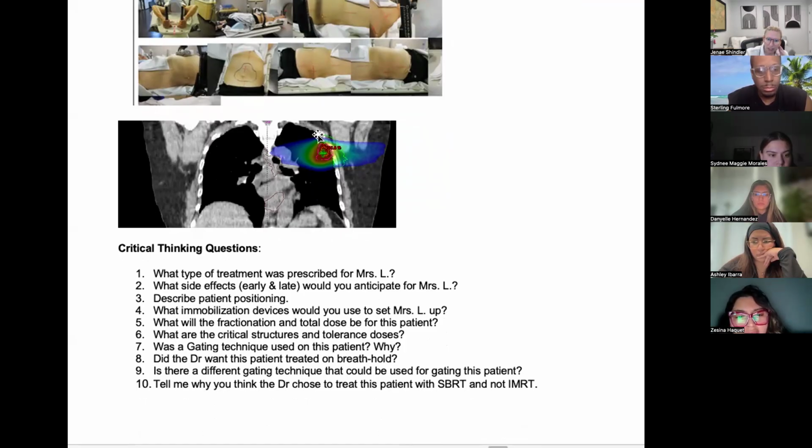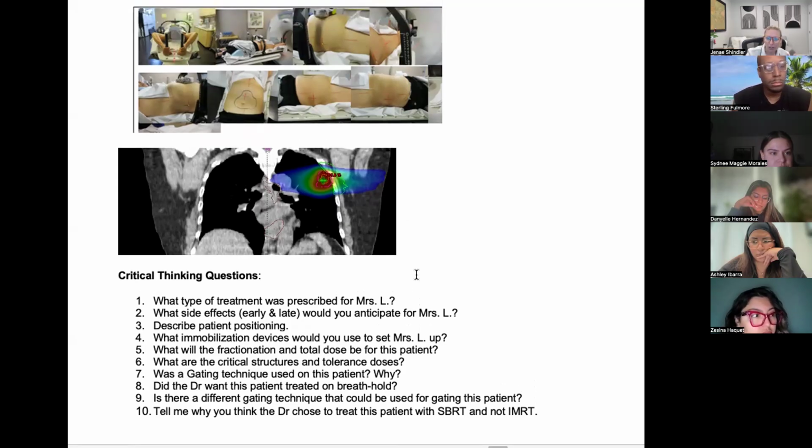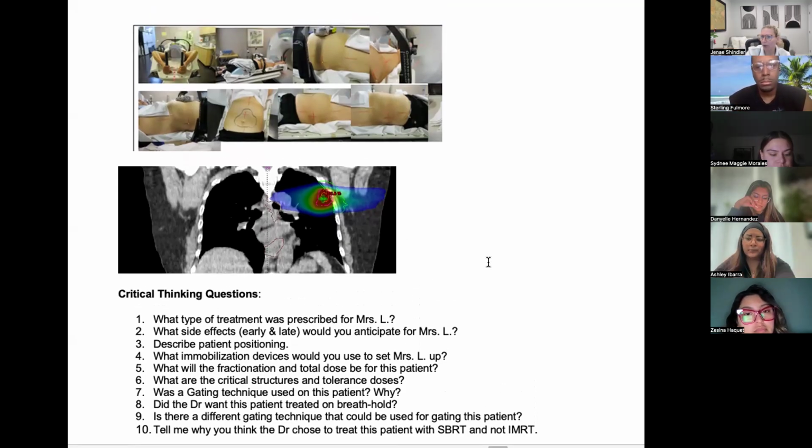The reason that it's SBRT is because it's small. This one is a great spot for an SBRT. It's away from critical structures. It's nice and small. It's going to lock in very nicely. Breath hold wouldn't do a great job for this. Compression's almost better. It'll just lock it in, and then it's easier to not have the patient have control over it. We have more control. This isn't going to move very much. It's pretty close to the rib. It's the upper lobe. So all these things are in line with the lecture that we just talked about and what we would expect to see on a lung.